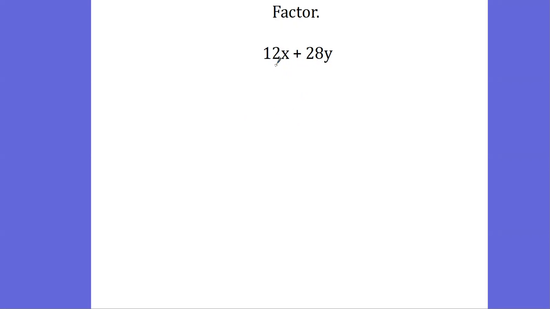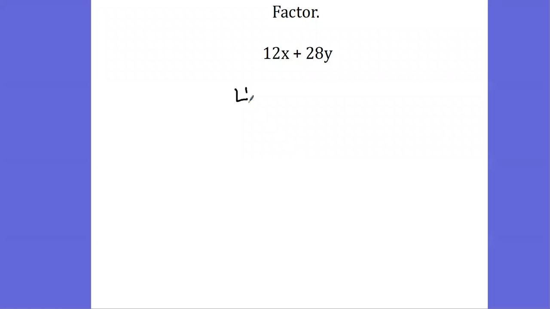So the first thing I want to do is look at these numbers, 12 and 28. What can I divide 12 and 28 by? What is the greatest common factor? Well, if I think through my factors of 12, I have 1, 2, 3, 4, 6, and 12. And which of those numbers would also evenly divide 28? Well, 12 isn't going to work. Next one down would be 6. 6 isn't going to work for the 28. And the next factor down would be 4. And we got a winner. 4 would evenly divide both 12 and 28.